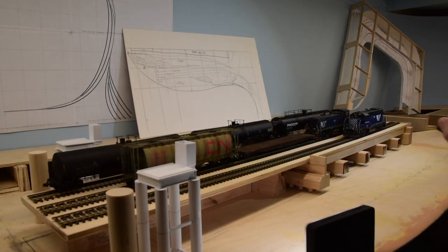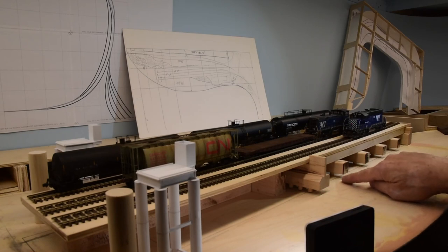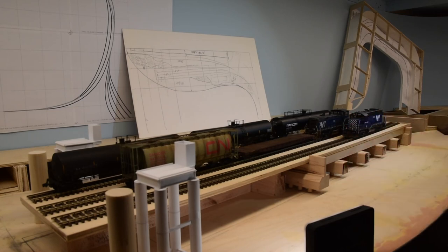So four pick points for screws, just to suck it down tight, because the way the pilings are done, there's a little tiny bit of runout, but it'll all suck down tight and flush when it's screwed in place. So it was designed that way, because you're always going to have a bit of a runout when you have a long span like that. It can't be perfect unless you actually physically mount it or screw it to the surface and pull it down tight, right? And then I want to be able to paint it as well. So that's why I'm doing it this way.